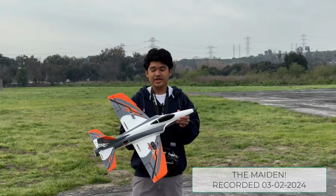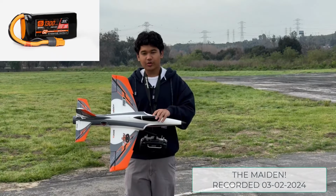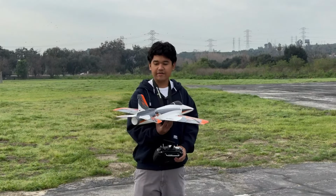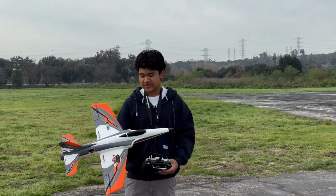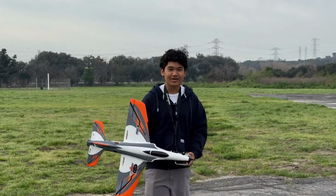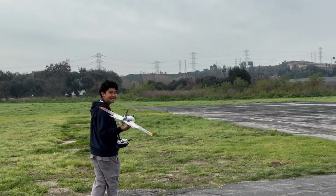Alright guys, I have the Habu plugged in on the Spektrum 3-cell 1300 mAh battery pack. This time I have the battery all the way in the front, and I'm going to be doing a hand launch start. So you can see everything is working. And I'm going to be launching it on SAFE Select. Now, if you know anything about me, I am terrible at hand launching things. So if this thing gets in the air without stalling, you know this airplane's good.